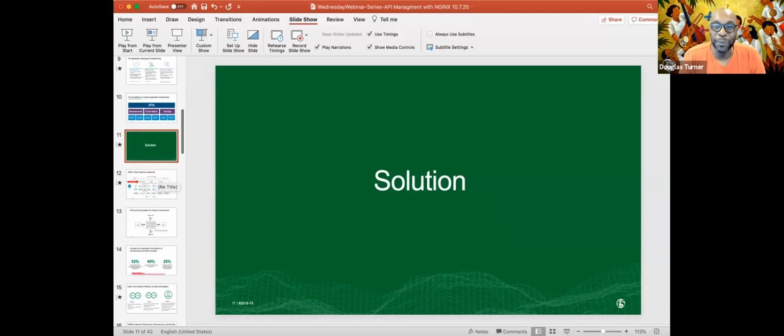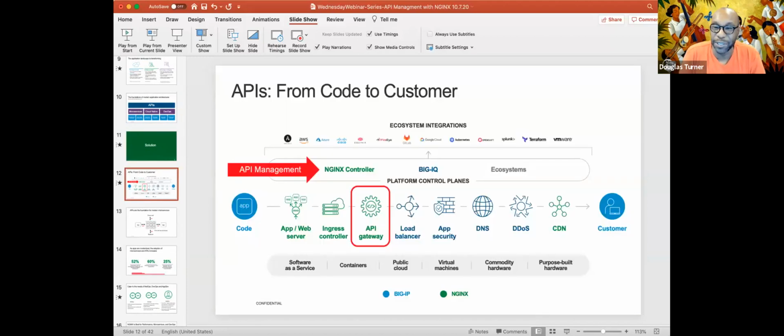And that's where I talk to you more about F5 and NGINX. With F5 NGINX, we have the capability of giving you control plane and data plane. From the control plane standpoint, we do API management, giving you graphical, intuitive access for configuration. We can give you insight as far as analytics, and it makes it simpler to take created APIs and deploy them.